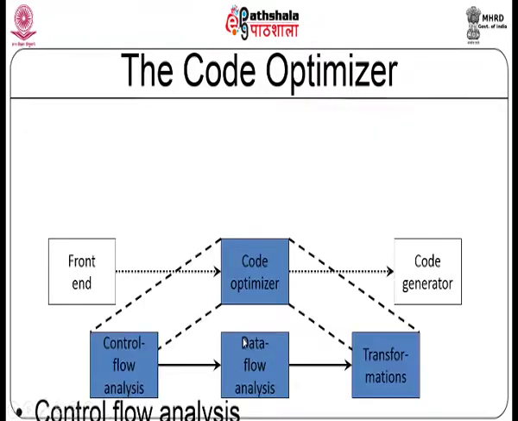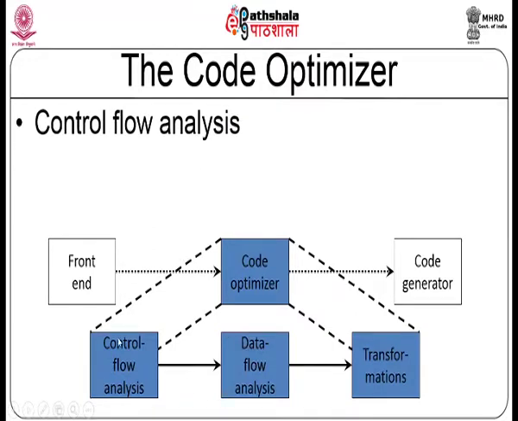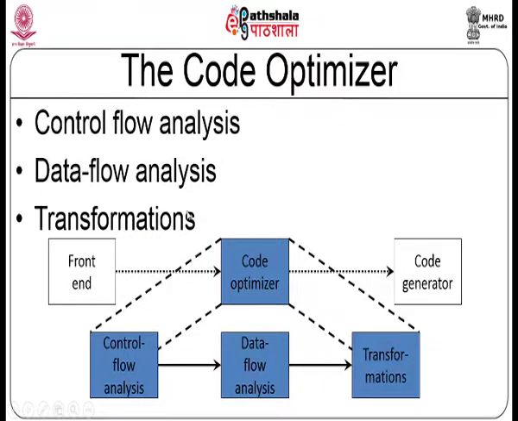Now, this is what we are looking at. We are looking at first the control flow analysis, data flow analysis, as well as transformation that is going to be available as part of the code optimizer. So, we will first look at this particular block, and then we will move on to peephole optimization later. So, this is the first thing which we are going to be discussing.